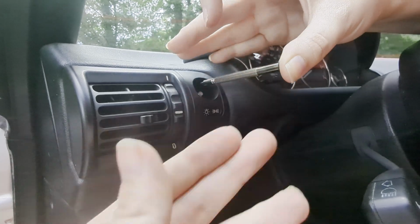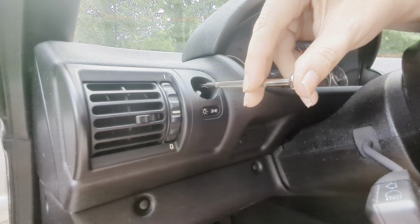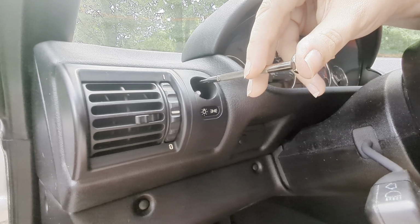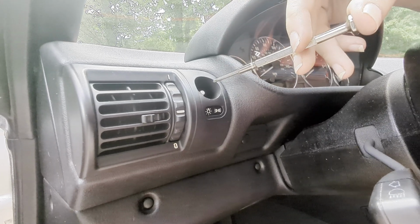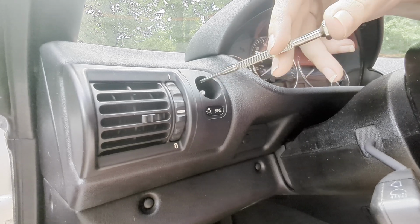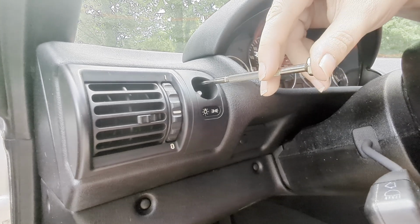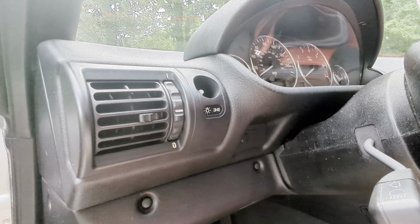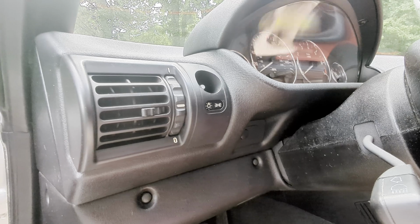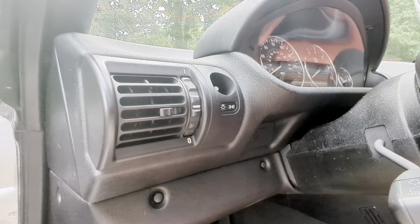So there might be an issue where maybe the hole just got too badly threaded and the screw came loose on its own, and that's why it just kind of fell out when I was taking this apart. I don't think the screw was holding it to begin with. So we're going to just skip that step and hopefully that screw isn't that crucial.